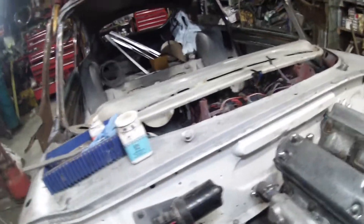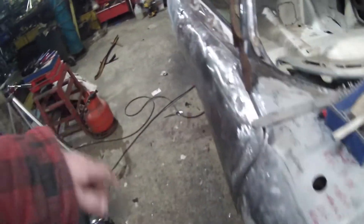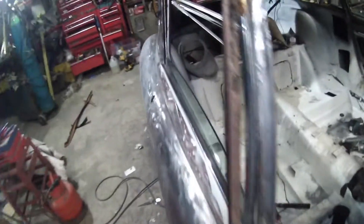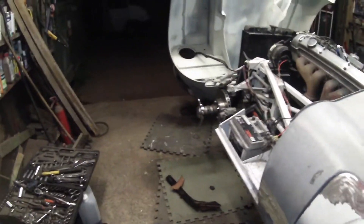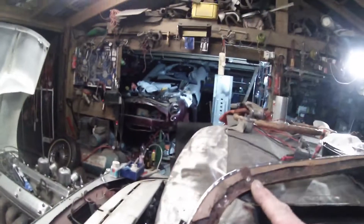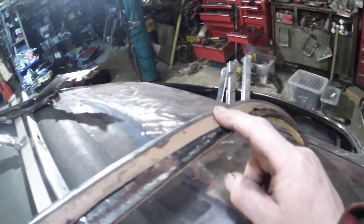Right guys, stupid o'clock at night and we're still working. Dash top — it fits, great. Cat rails — bent, shaped, good, they're going to work. The other halves are going to work. We've got a skirt around the back of it. That all is looking pretty bloody good, apart from the paint where it's got to come off. These are alright, these are a little bit bad, but I can straighten them up. That clip's missing from the other side, that chrome's going to come off. You can see they sort of crimped it one side only.